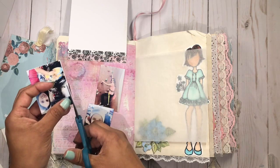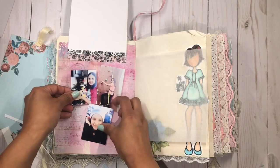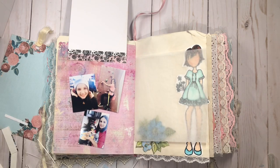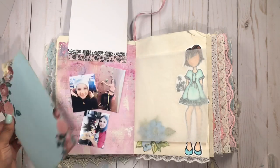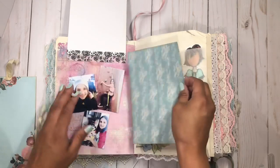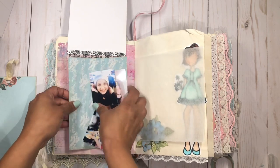Like I say, journaling is really relaxing to me, and I guess my favorite part is treasuring these little memories, knowing that she's gonna come back to this book when she's older. All of my kids love looking at it when I write things for them, when I make birthday albums for them. So I'm wondering if I should use just a little background piece like this. Maybe I do. I think it looks cute like that.